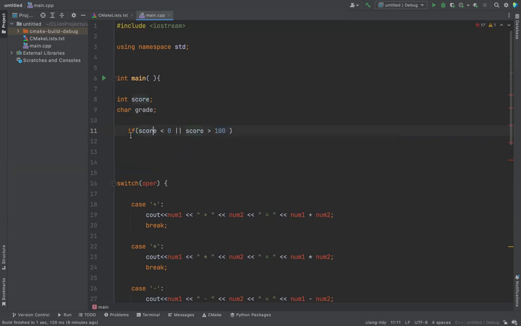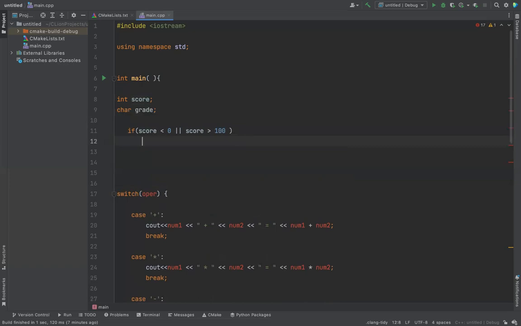So the meaning is if score, that's what the person is coming to enter, is less than 0, that's negative, or this is the or. If the score, what the person is coming to enter or input, is greater than 100, so starting from 101, 102, 103, there is no grade attached to that. What should our program do?